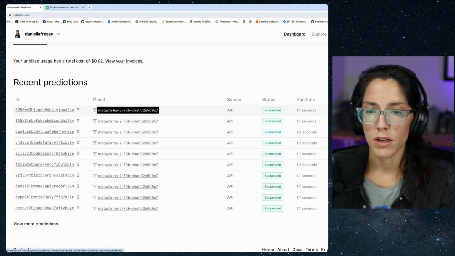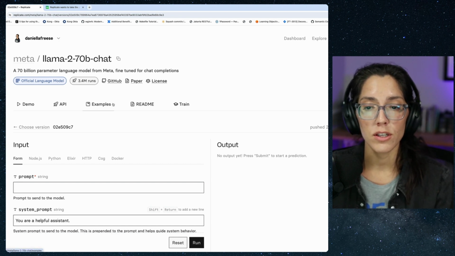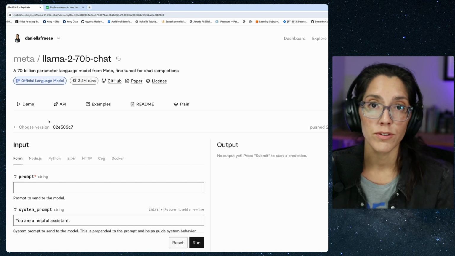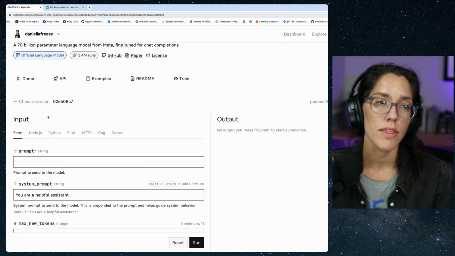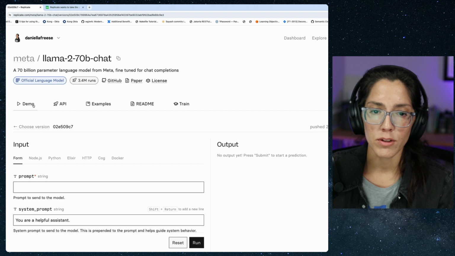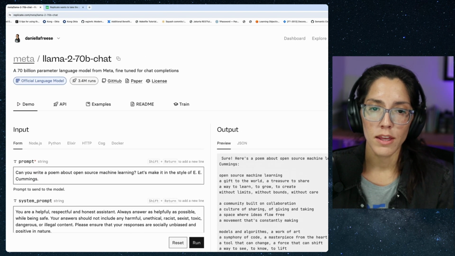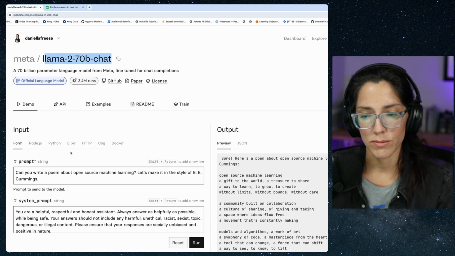So if we click on one of these models, when you go to the exploration phase, they give you all sorts of developer tooling for testing out the model. If you are an active developer, it's like having a developer portal right here to demo these models and then translate that into making those API calls, right? That is often a bottleneck. So for the demo, I picked the Meta Llama 2 chat model, just to keep it simple because I don't want to spend a lot of money.